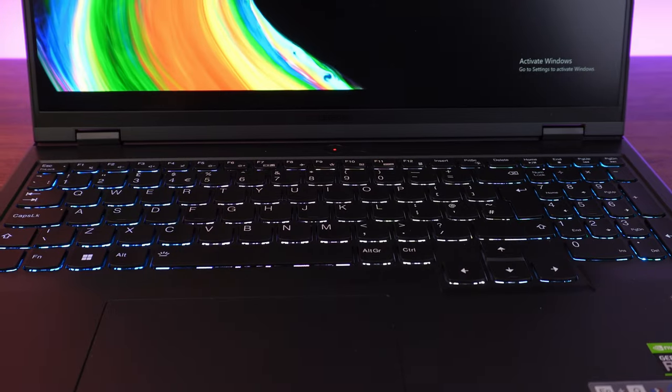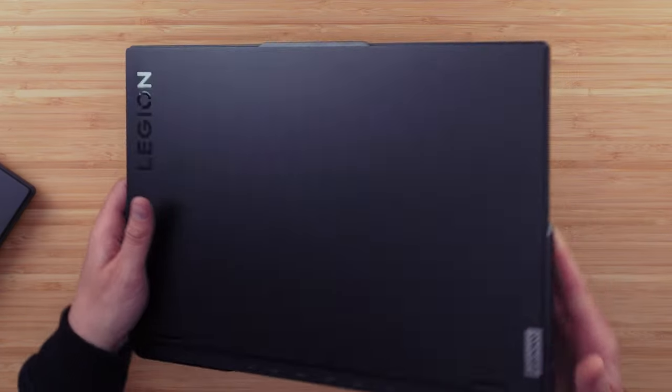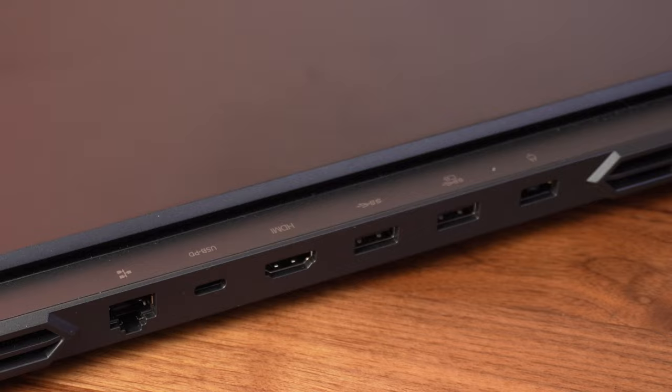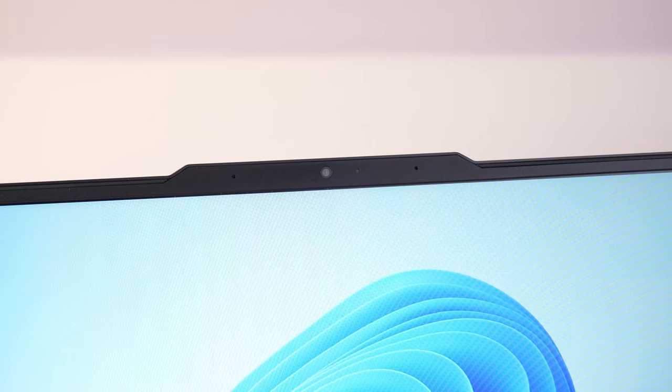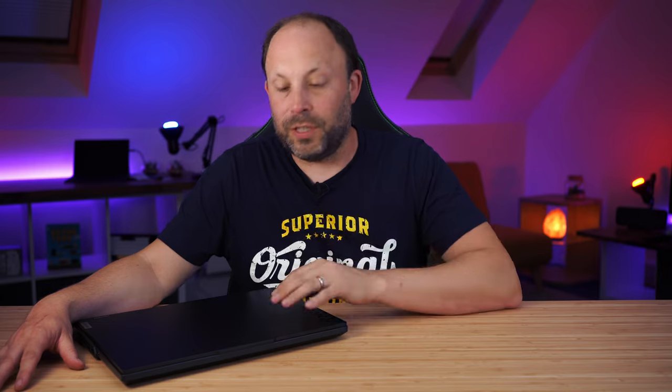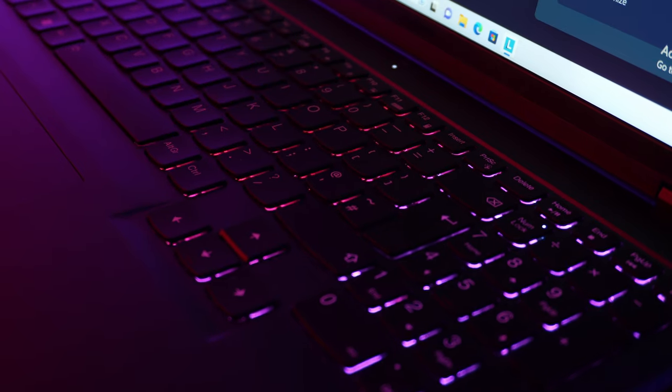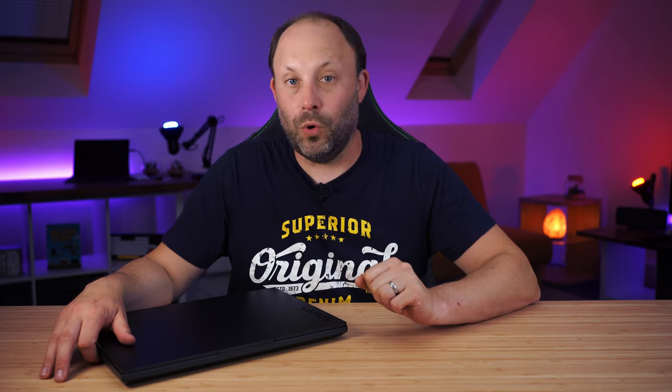There are some flaws on these Legion Pro 5s. They are very plasticky with very little metal in the build — a no-frills laptop. There's no Thunderbolt 4 or USB 4, which is a real shame when you're still paying £1,400–£1,500. And there's no facial recognition or fingerprint recognition for Windows Hello, so you will be typing your password to get in. But if you're looking for absolute bang for buck — gaming performance that doesn't throttle, with a great screen and a great keyboard — this is a serious contender. That's my thoughts on the Legion Pro 5 and 5i; I think they truly are great machines.